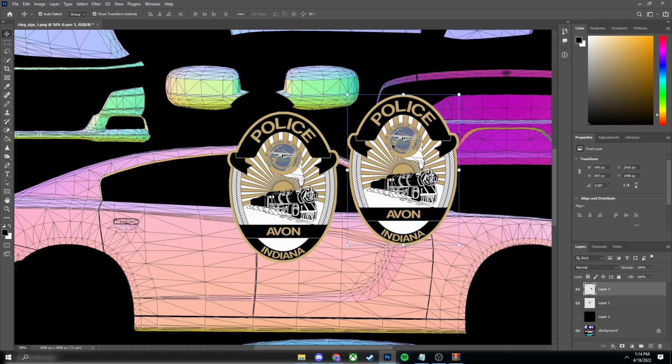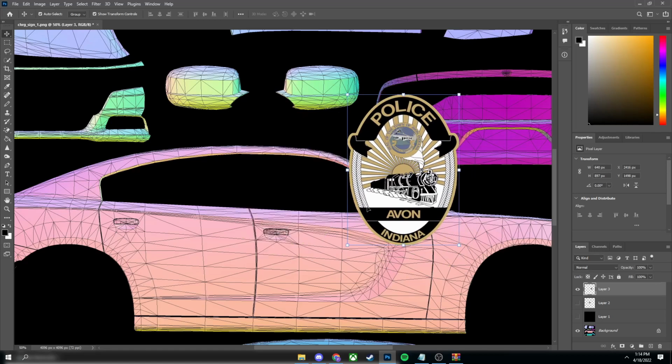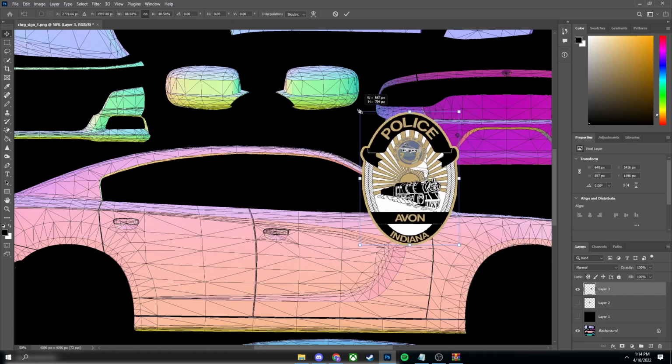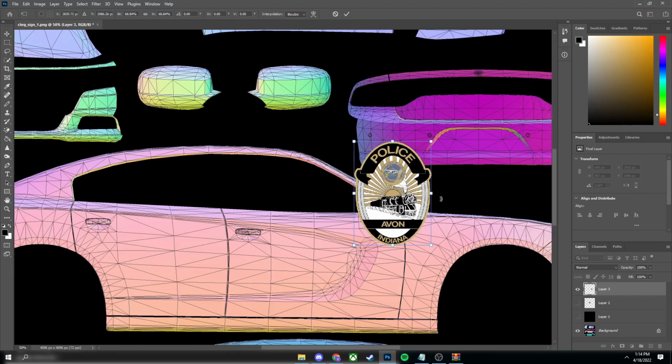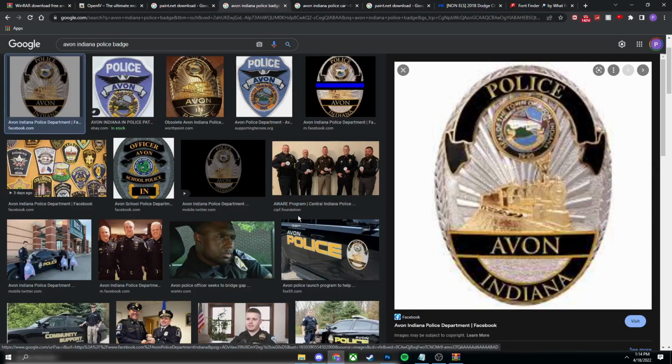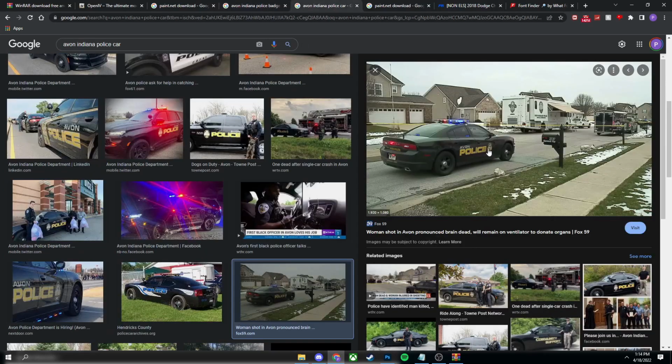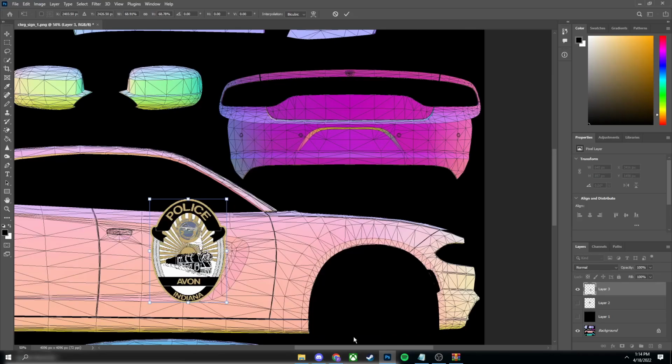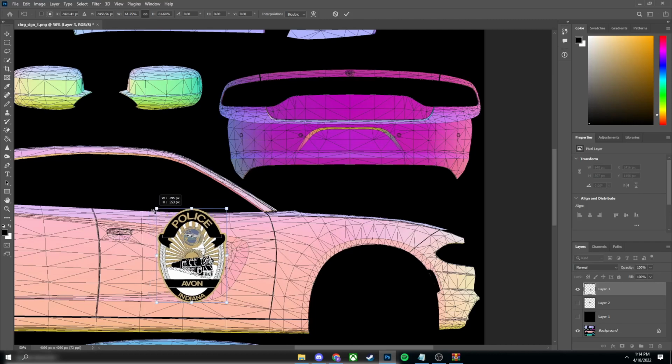We can freely move it around. Go ahead and hide that other one for now. But we're going to want to shrink this one down. Let's go to where we want it. Make sure you keep referring to the picture of the car. Notice how it's right there. We have a similar charger. It's right toward the end of it. So we're going to get it down to that size. Right around here.